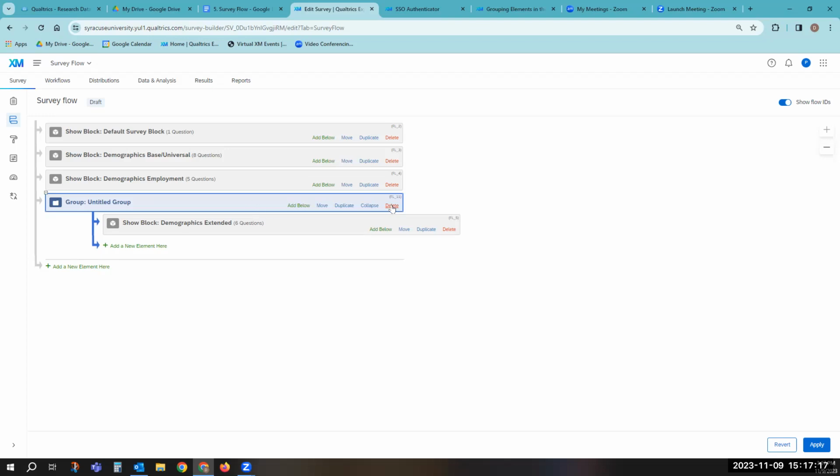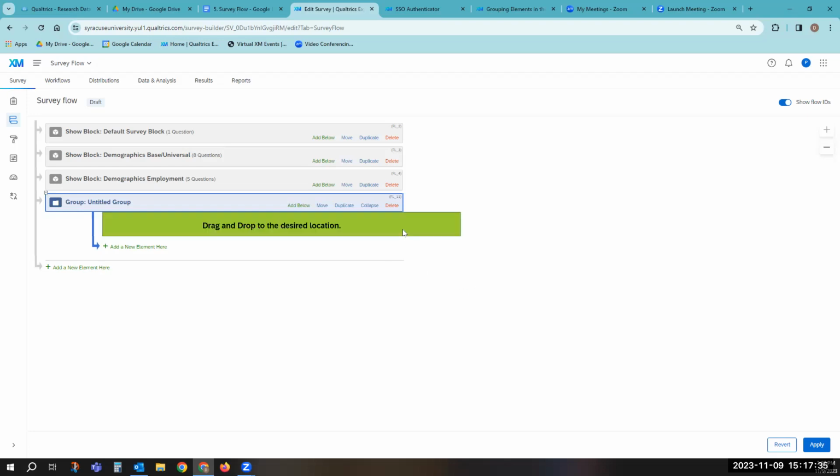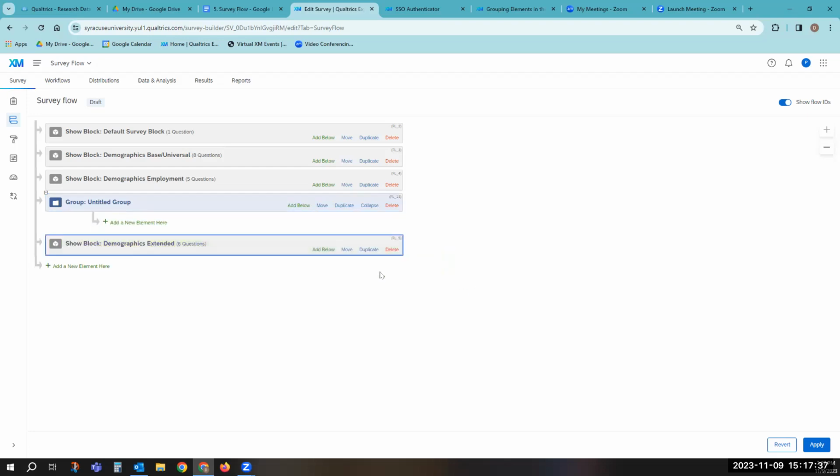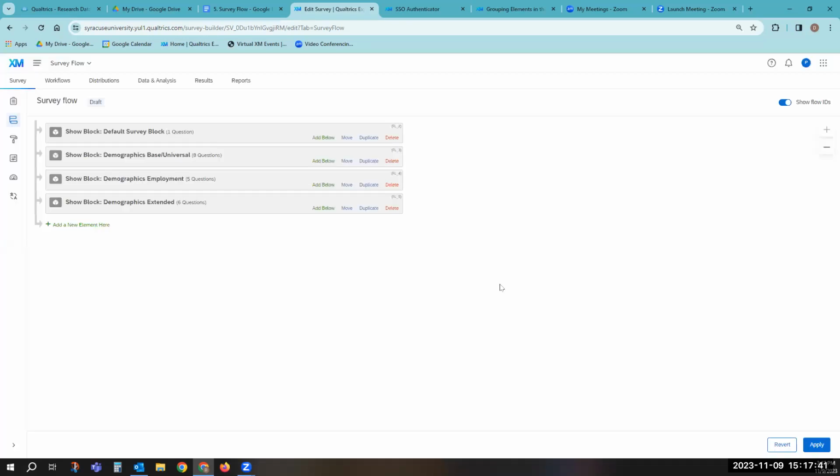If you click here, it says, do you want to remove this element as well as the one item it contains? Meaning it will delete the group element, but it's also going to delete this block as well. So we're going to say no, because we still want that block. You just move it out. And now you can delete this. And you're good.